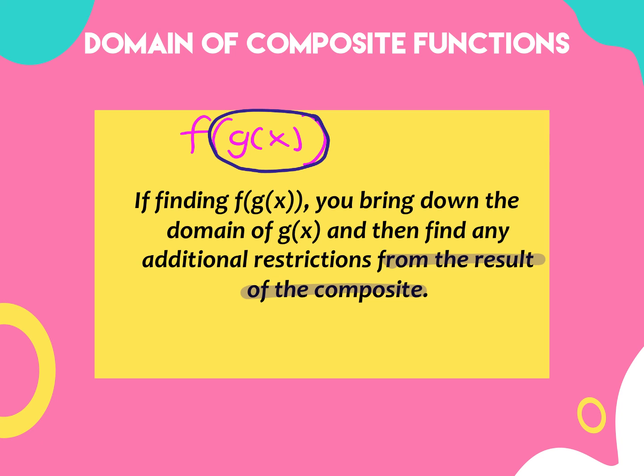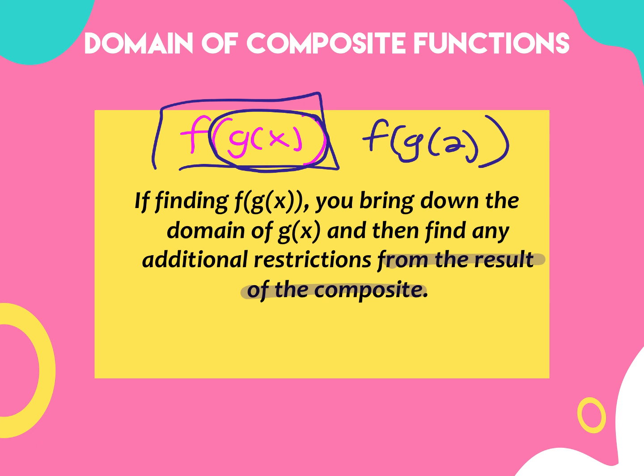Now the reason is because, think about it. If I had f of g of 2, let's say, I have two ways of doing this. One is take the 2, plug it into the g, take that answer, plug it into the f like we've done. But I could also find f of g of x and then plug the 2 in. So I have to account for that domain from my combined function, whatever I'd get at the end, and also whatever's on the inside.